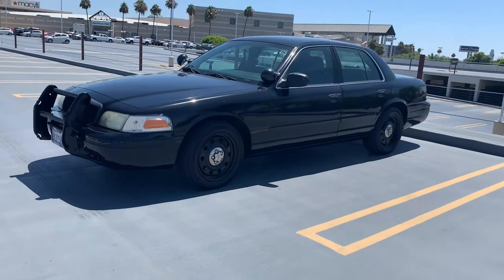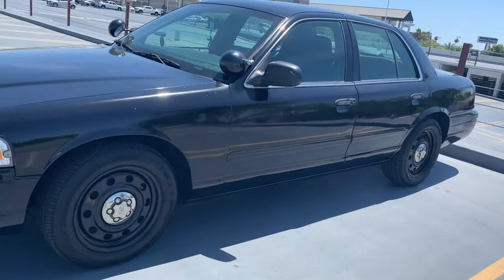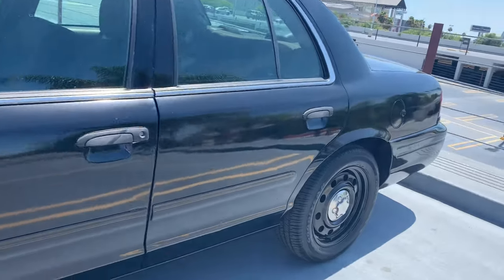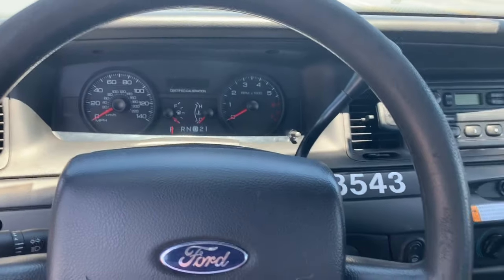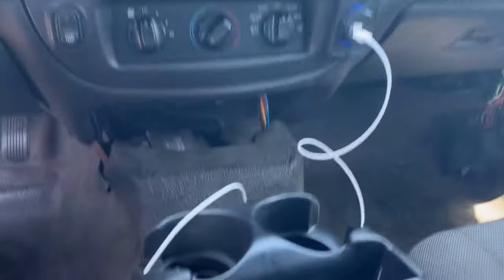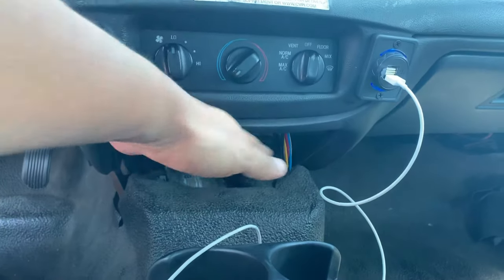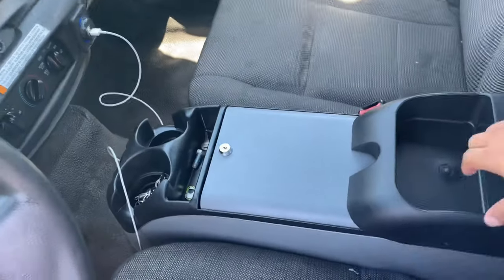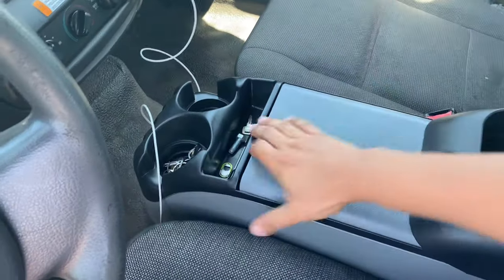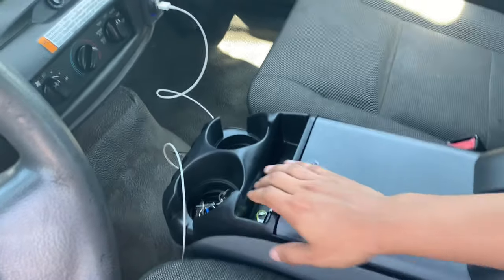We got ourselves a 2007 Ford Crown Victoria. It's not bad actually. This is the inside. Doesn't really have much down here. It should have had a cup holder or something, but they just ripped it off. We got the center console right here, but it's not even bolted in or anything. I can move it forward and back and all that kind of stuff.